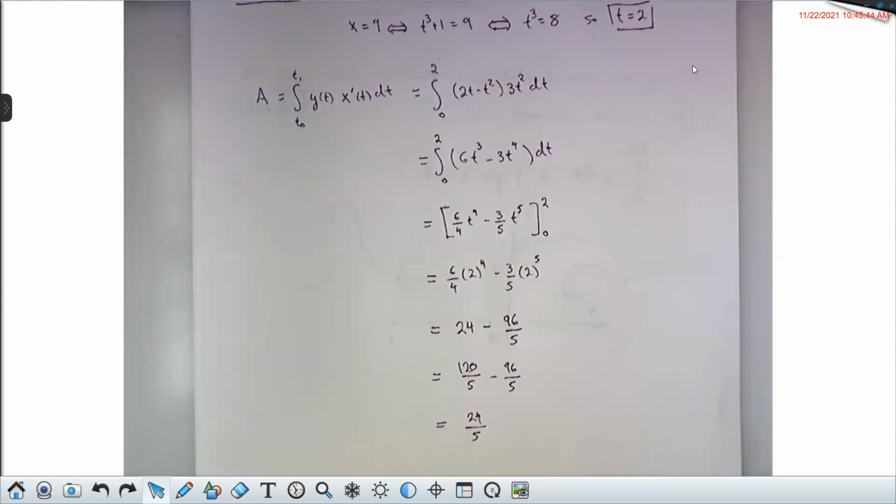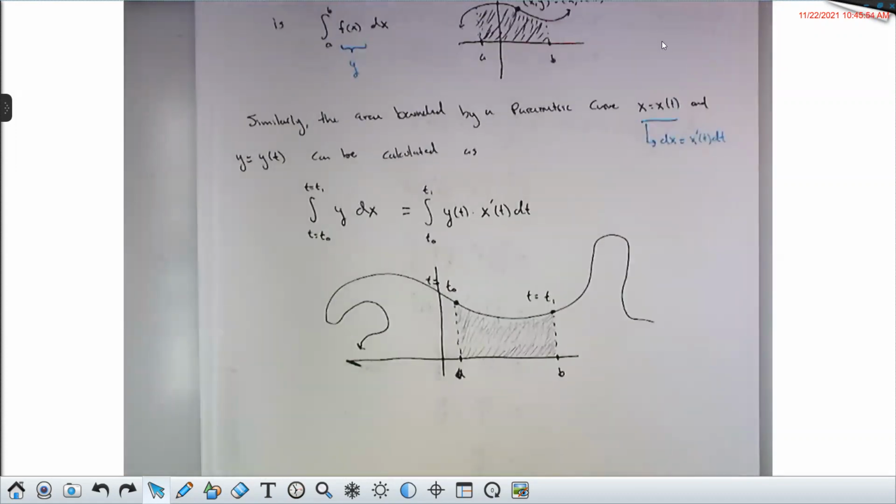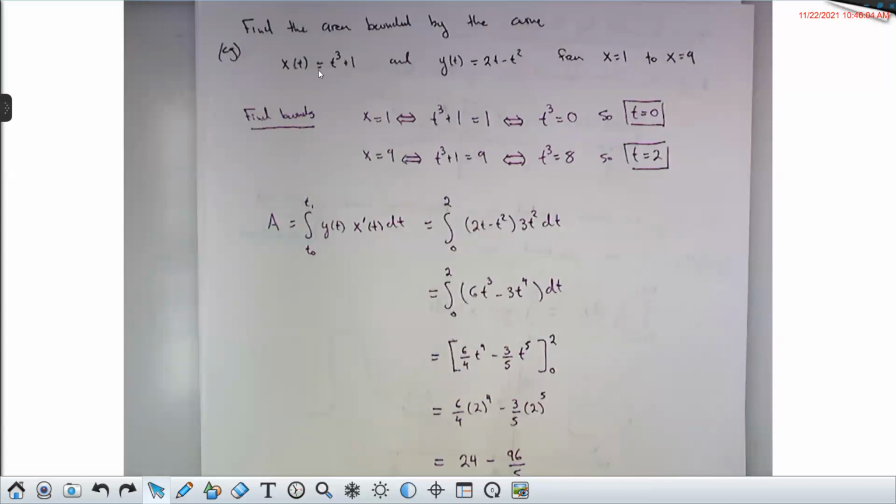So areas in parametric coordinates, not for parametric curves, not super exciting. Namely, because anytime you could do this, right? Anytime you have a parametric curve where there is a meaningful way to talk about the area enclosed, you could have just eliminated the parameter and done it the old-fashioned way. I could solve this for t. T would be the cube root of x minus 1. And then I plug that in here. And then I could just integrate this from 1 to 9 after plugging in t cubed minus 1 for x, or x cubed minus 1 for t.